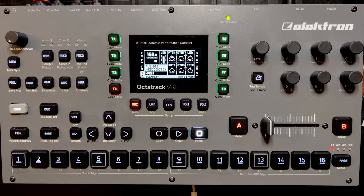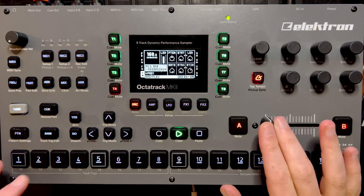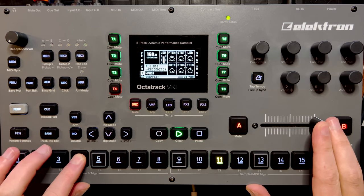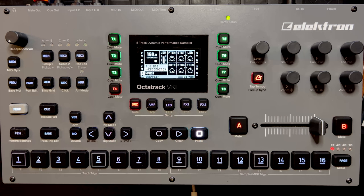And what is this video about? Well, we're going to do this. That's what we're going to do. We're going to turn the Octatrack into some sort of button bashy arcade style live performance remix fun box. The Octatrack somehow still remains to be this enigmatic rabbit hole of discovery. And we're going to discover some of these things together.